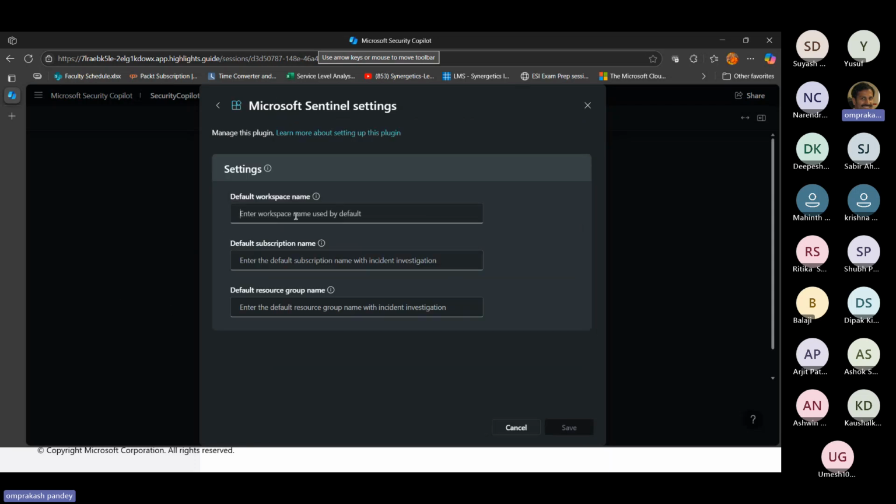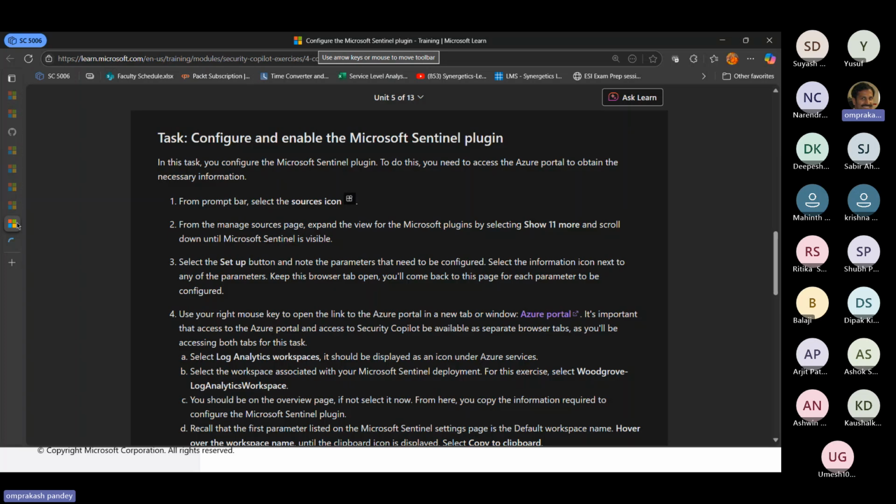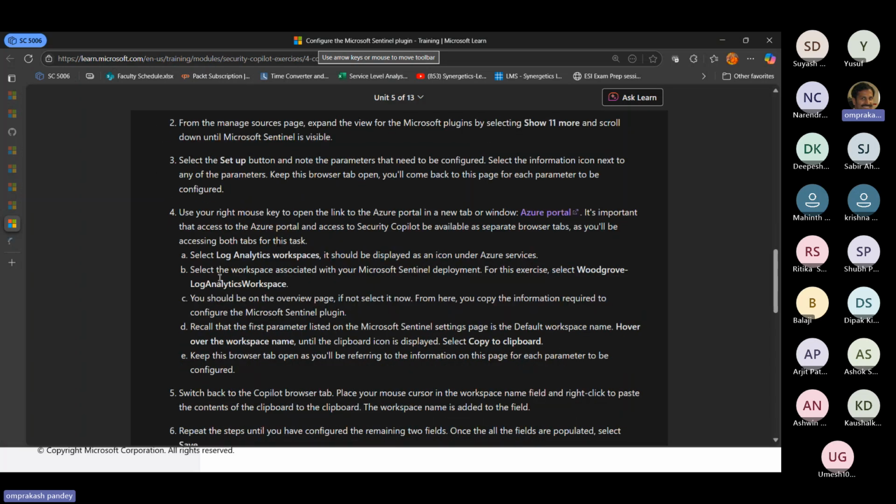I don't know the workspace name, subscription name and resource group name. So how do I find that information? I need to go to Azure portal where we can capture these information.